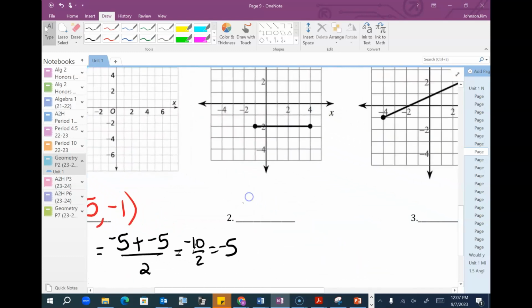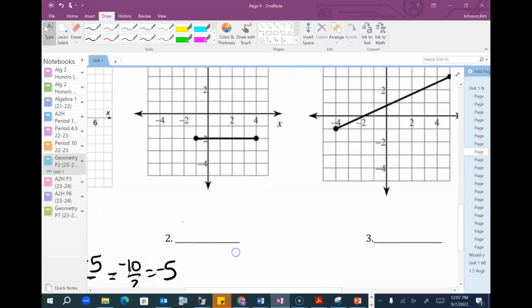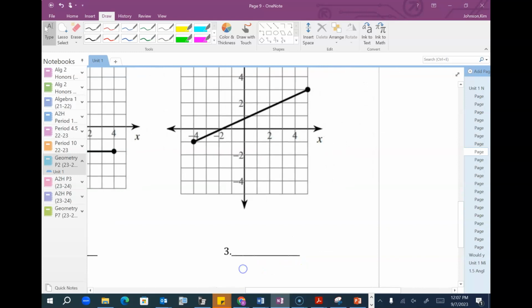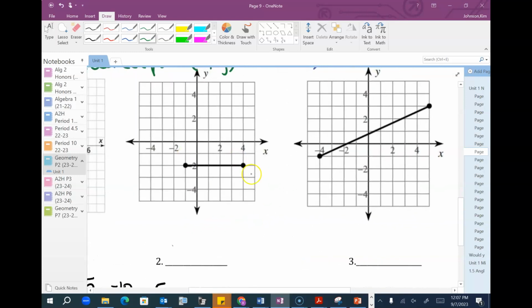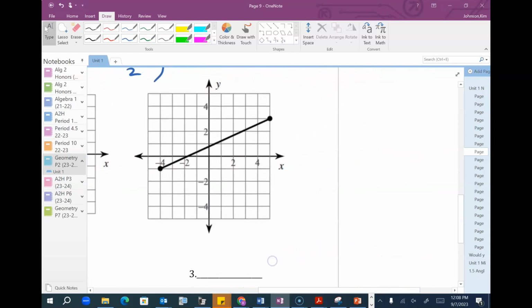All right, so now that we know that our formula works, let's go ahead and do that again. This time I'm going to slide over and do an example that isn't as obvious. I think in this picture right here, it's very clear that we could probably just estimate the middle, and then we can mathematically prove it. But in this picture, I find it a lot harder because my segment is on a diagonal.